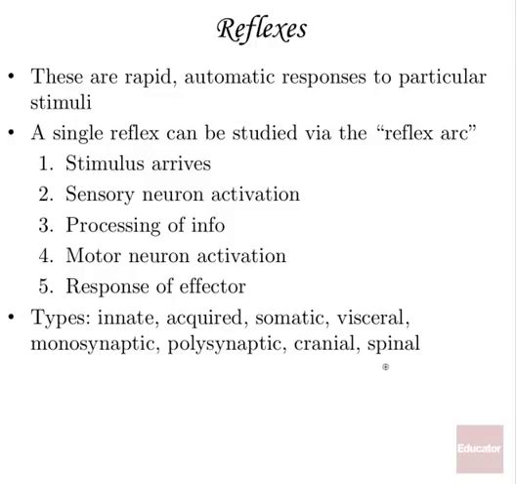And cranial versus spinal means, is it just with the cranial nerves, or is it also with the spinal nerves? Which one is it? Something like that knee jerk is definitely going to be spinal, because the nerves associated with that connect to the spinal cord rather than to the cranium specifically.